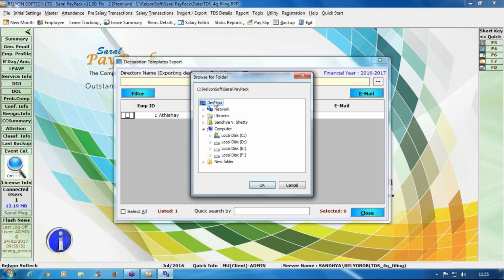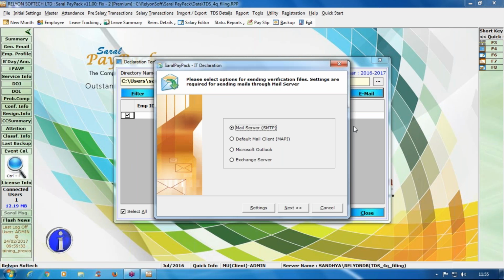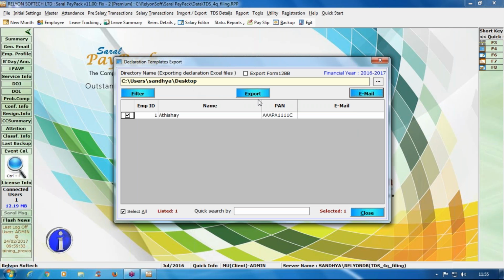For my part, I'm going to export it to desktop for us to view. In your case, you can directly email. Once you have selected email, there are some one-time settings which have to be done. Generally, it will already be done when the software is implemented, or you can call up the support department and they will get it done for you. Once that is done, you can email this to your employees.